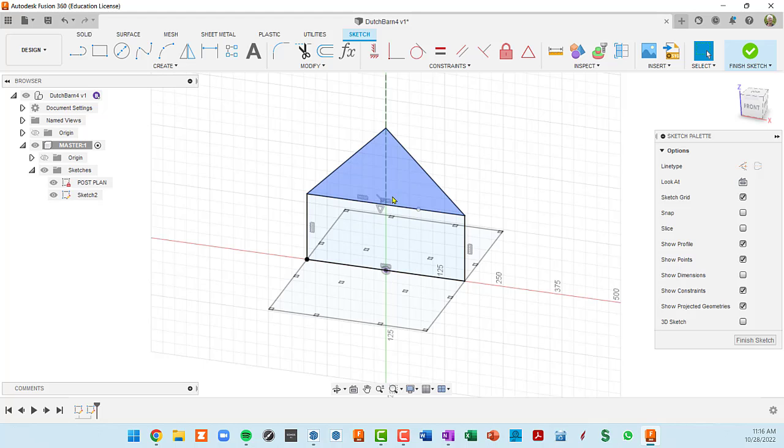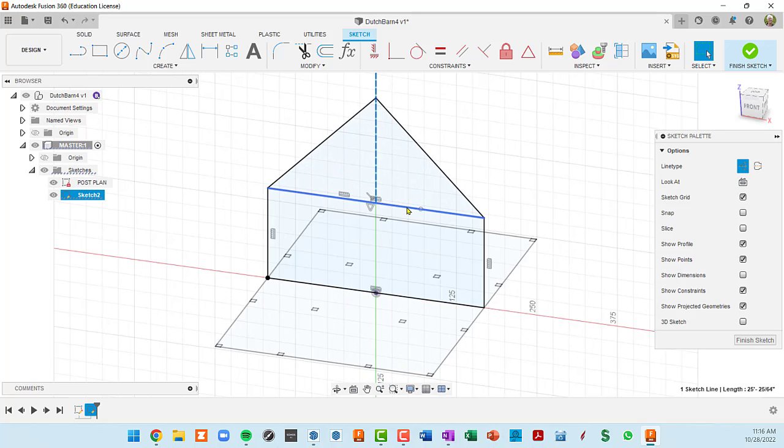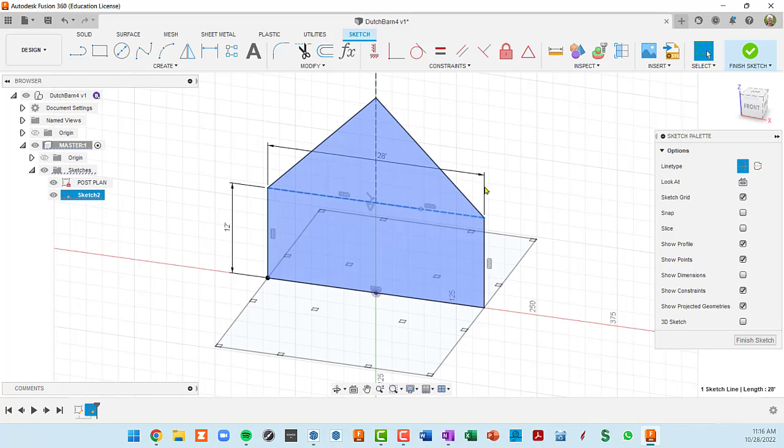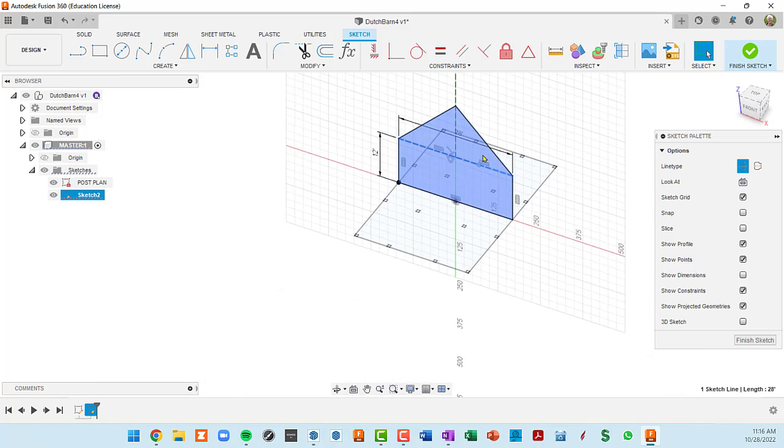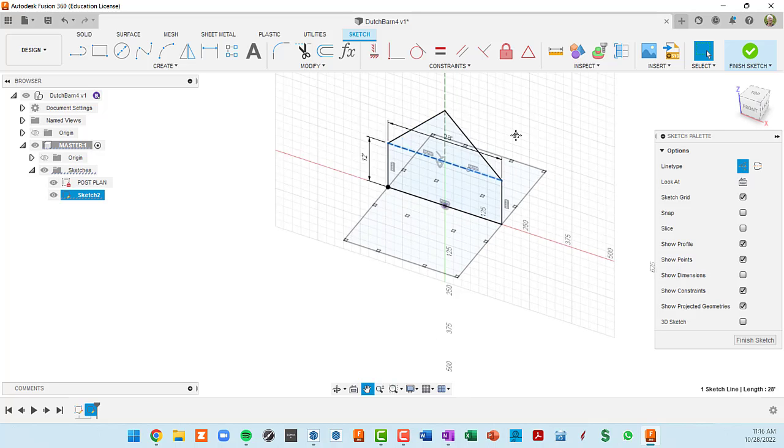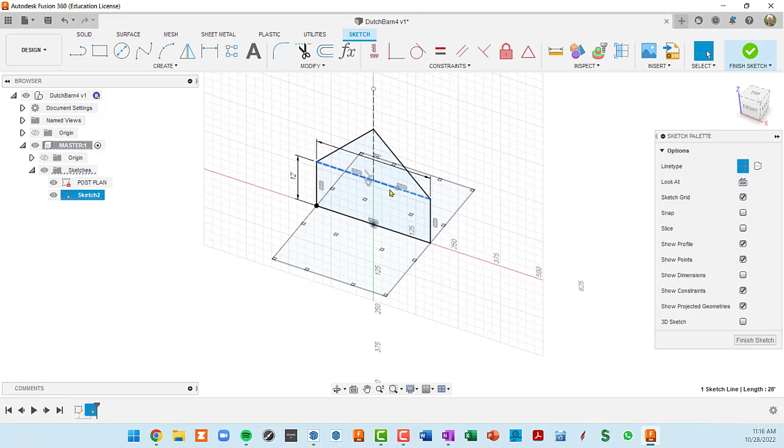And now you can see as I hover over these two objects, I've got two different closed profiles. If I come here and hit X, you can see I have three closed profiles. So I really don't want, when we extrude this building, to have to select three different profiles to do it. So that's why this is construction geometry. By the same token, I can now click on this line and press X, and that's construction geometry. And now I have a single profile to select when we extrude the building. Okay, so we're actually done with this sketch.